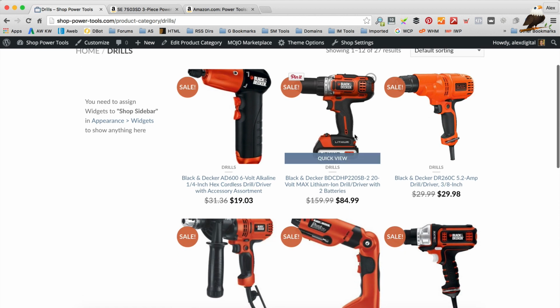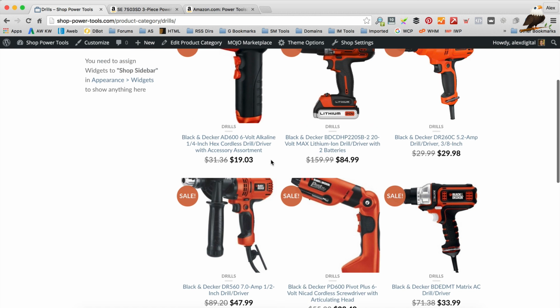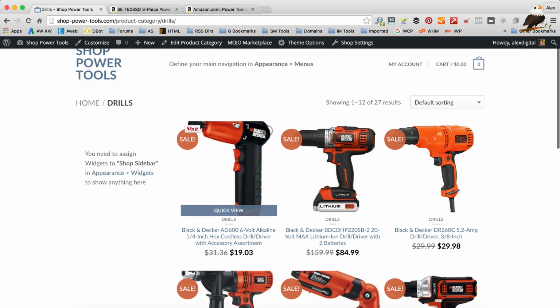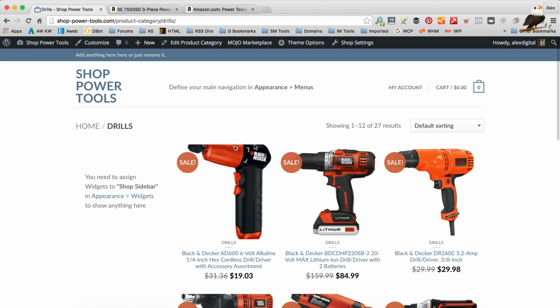Here we go, and yeah, looks like all the images are there. Some are being a little bit cut off, so that's something that we'll need to look at too. But so far so good. Products are importing. So the next step is going to be to start customizing this, maybe add a logo, add our navigation, and get it looking like a real nice website. So get yourself a cup of tea or a cup of coffee. You're doing well so far, and we'll carry on.